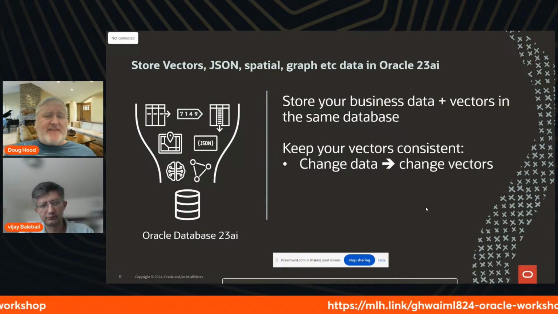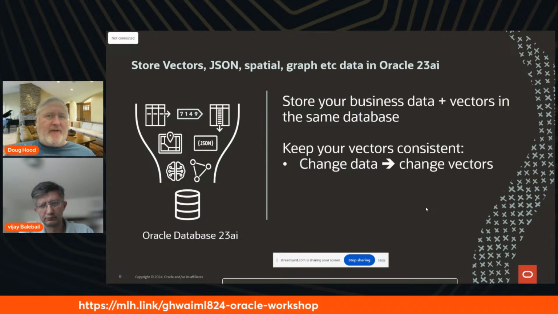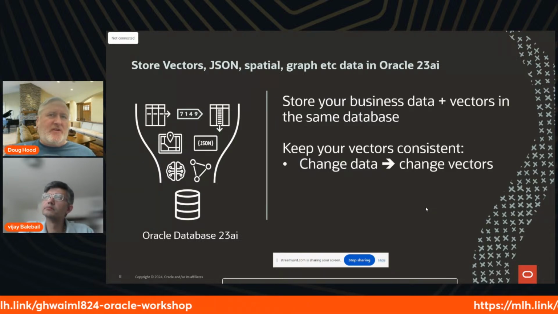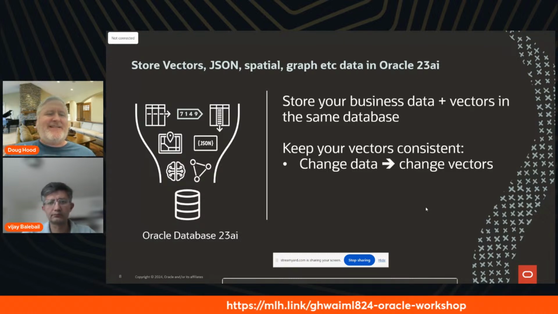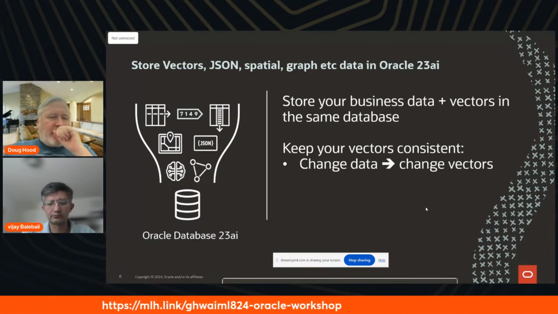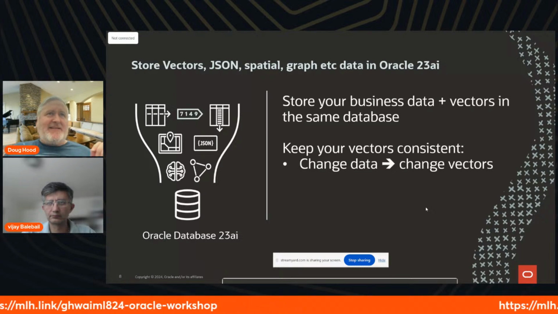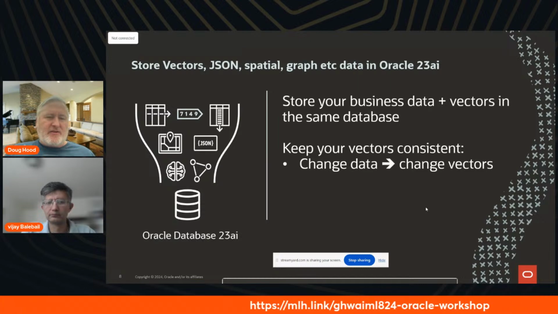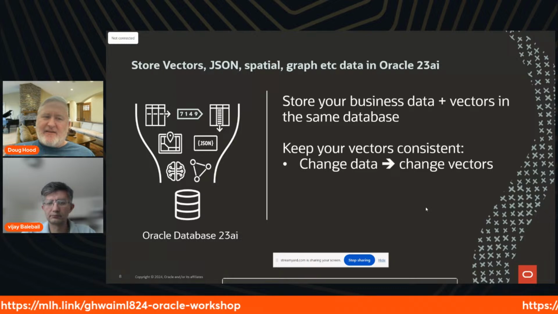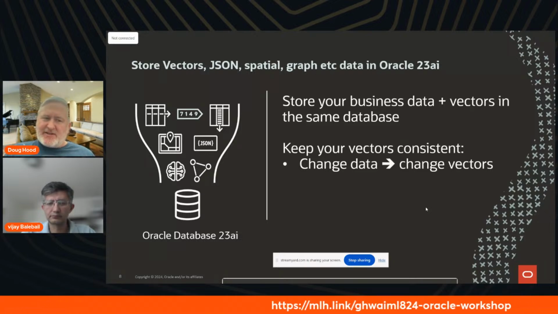So there's lots of vector databases out there. The math is fairly easy to do. Finding the distance between vectors, whether you're using Euclidean distance or cosine similarity, Manhattan, there's lots of different distance metrics that you can use. The point is, it's easy to create and use a vector database, but there's a fundamental challenge. If the vector database is not in sync with your data, you have dirty data or data that is out of sync. When the data changes, your vectors should also change.